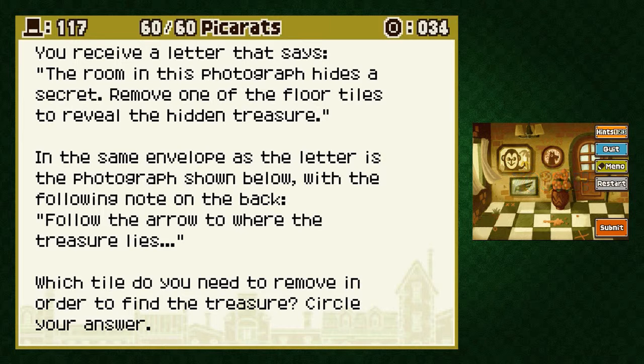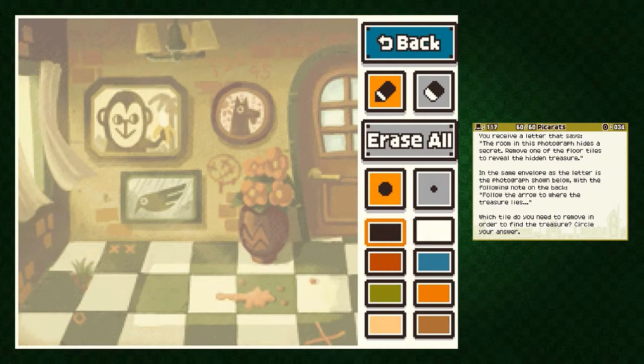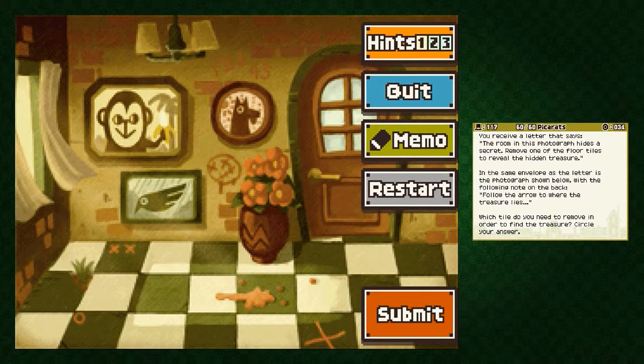Circle your answer. So we first of all need to find an arrow in this painting somewhere. And actually, it's not too difficult really. The nose of this monkey is an arrow that points straight down. If we follow that, it points to this tile right here. So that must be the tile that holds our treasure.